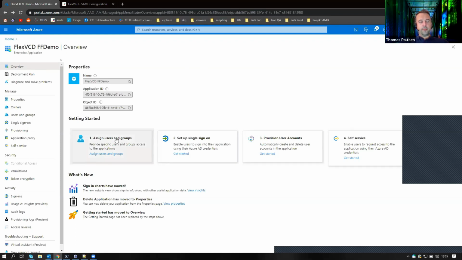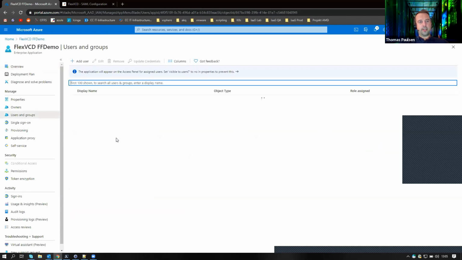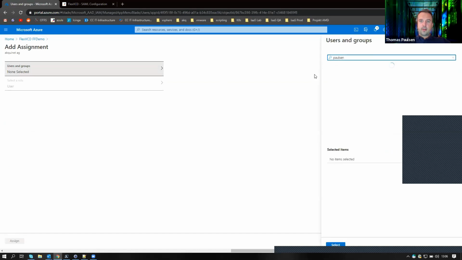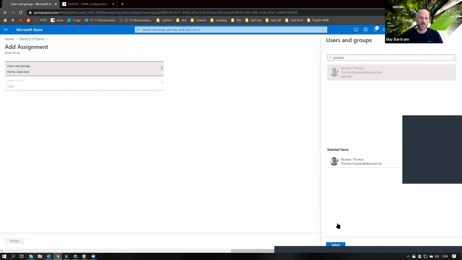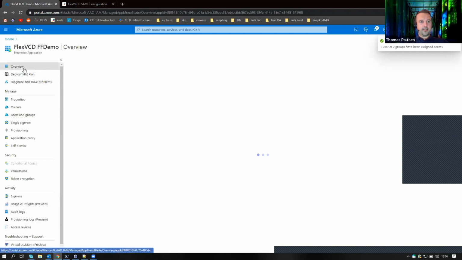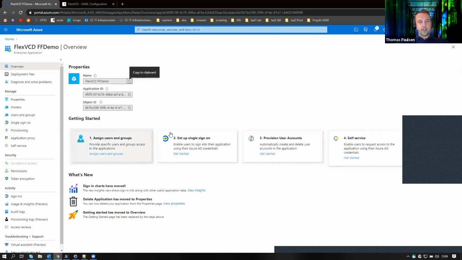So first step would be to add the users which would be allowed to log into the VCD portal. In our case, the sync tool to the Azure AD, which syncs our AD with the Azure AD, is of an older version. So that means you could use groups, but you would have to use the group UID from the AD in the VCD to enable access, instead of the group name and the SAM account name of that group. It's not that nice. So for demo purposes, I'll just use my user account. Of course, the advantage with doing the groups is then you would just add users to the group and they'd automatically be using that multi-factor authentication uplift. Exactly. So I've now just enabled access for my user for this enterprise application.